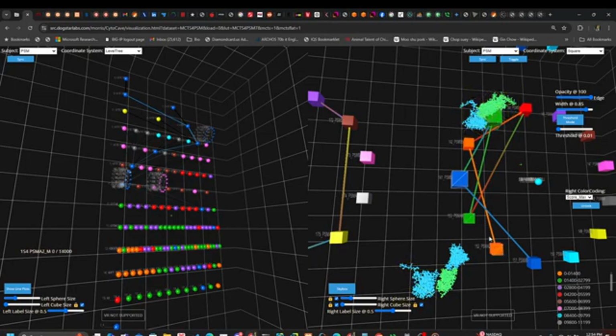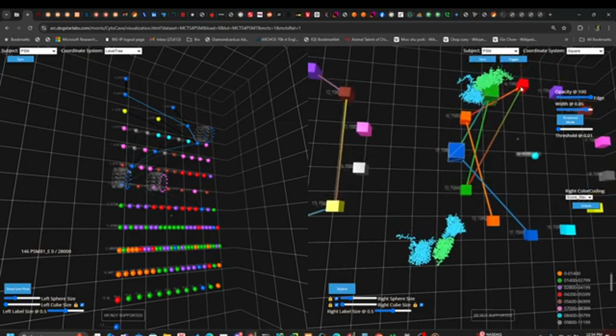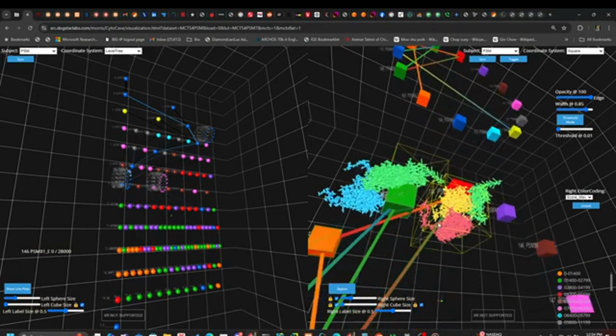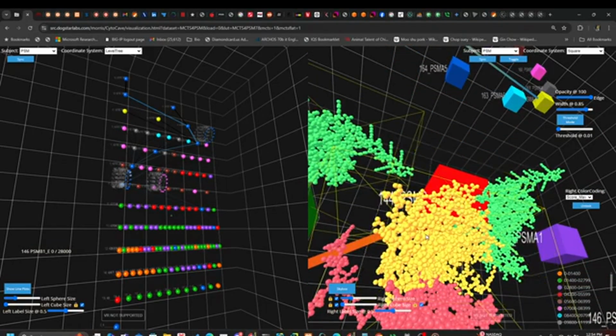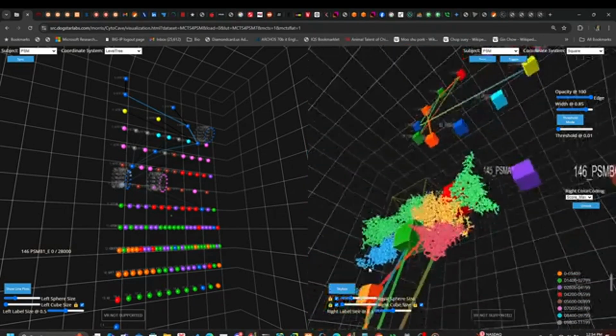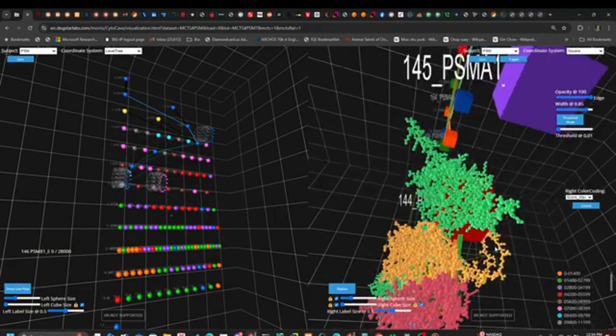And if you hover over the node that represents that chain, it's highlighted in all of the trimers where it's found. Also, when you click on a node, it moves the camera to focus on that node, so you can zoom in and really get a good way of inspecting that trimer structure.